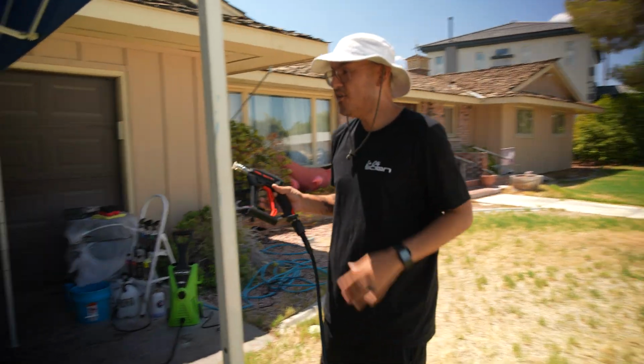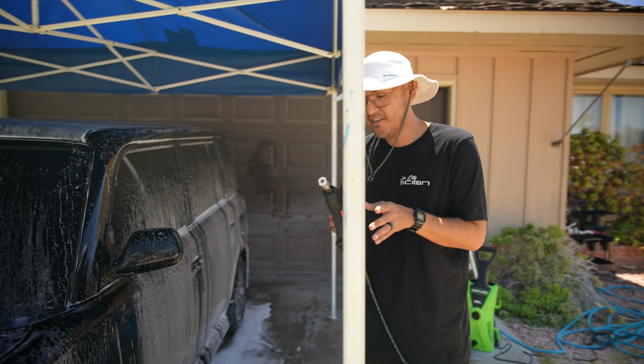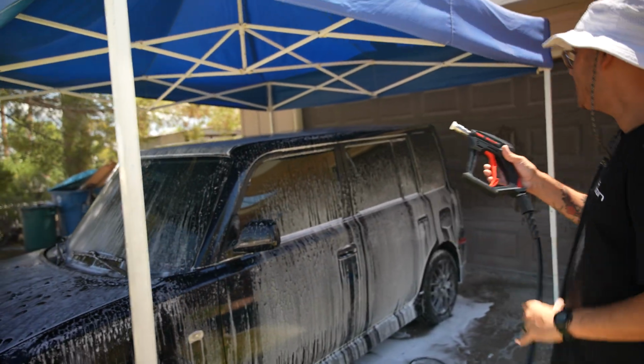Okay, so once you let the foam sit for a little bit, again, don't let the soap dry or else you're going to end up with spots everywhere. So let it activate for a little bit, hit on your spray nozzle and wash it off.